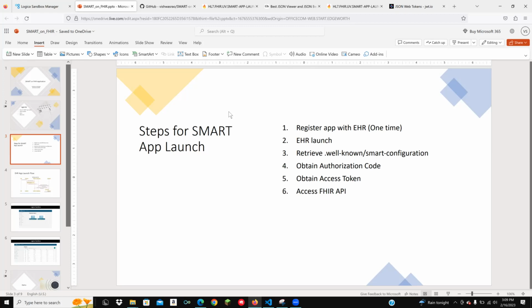Then you get the authorization code by calling the authorization endpoint and providing your client ID, scope, and other details. Once you get the authorization code, you use it to get the access token. And the access token will be used to fetch the clinical data from the FHIR API of the FHIR server.